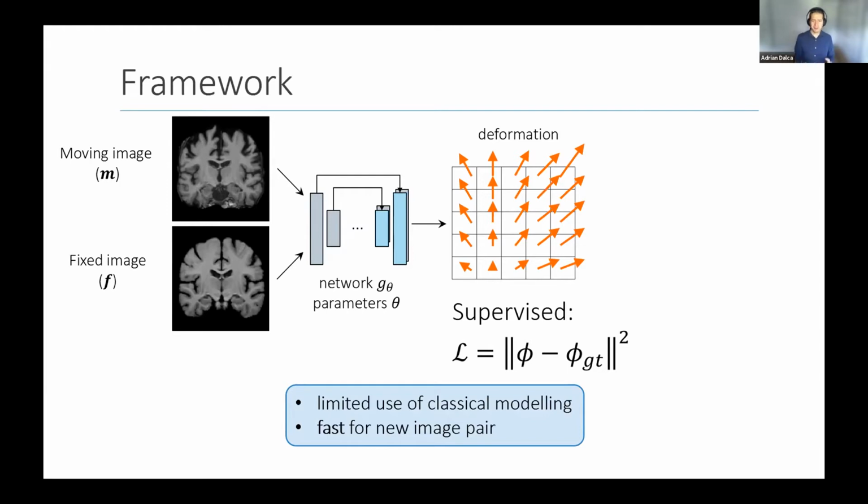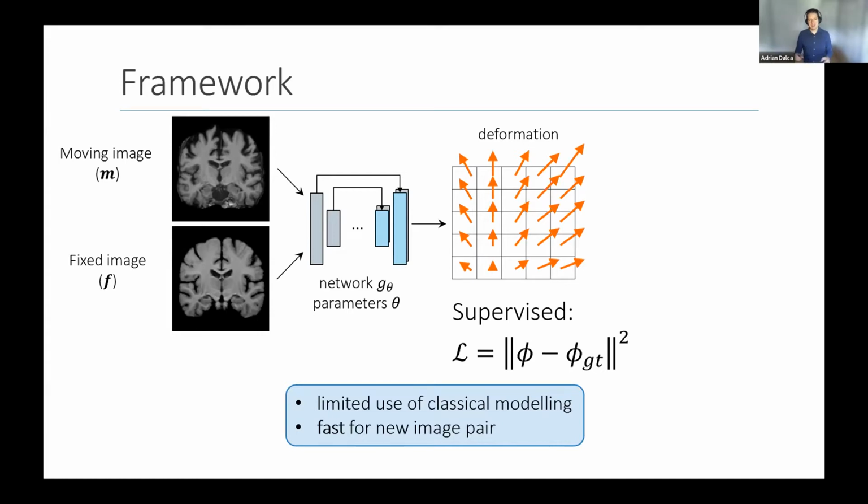Now, the problem here that we had was that there really wasn't any exploitation of everything we've learned before, right? What about diffeomorphisms? What about really cool constraints on the images and on the deformation? All of that has been thrown away. But these methods were really, really fast. And so they really kind of offered this opportunity because after you've trained them, all you have to do is feed two images into the network and you get your deformation field.